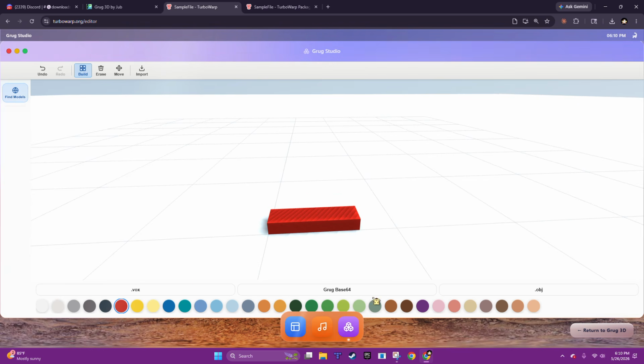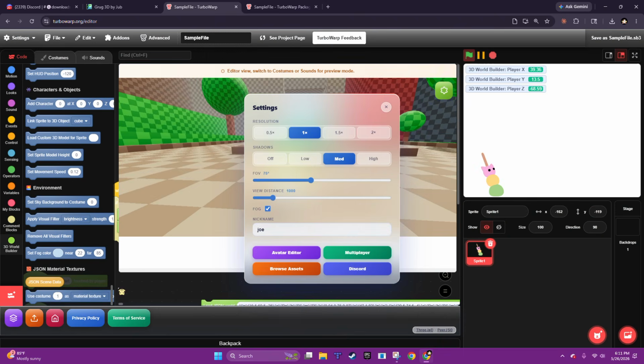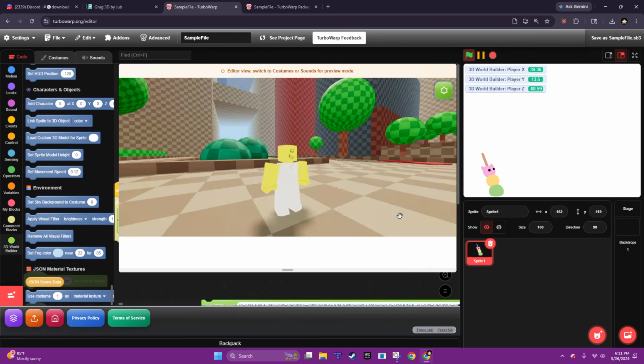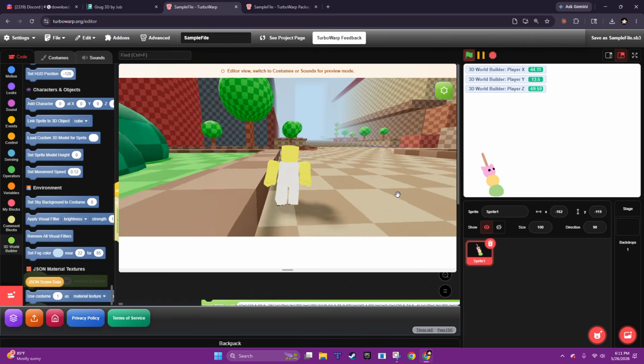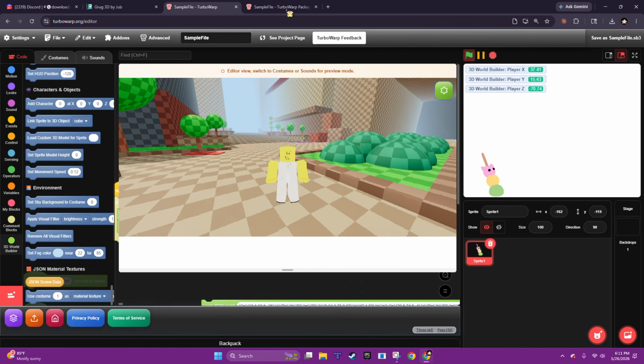You can get a file to return to it, and you just copy paste, boom boom boom, and you can just use this one instead. So this one's for the built-in, and then this one is for the Roblox one. So just trying to give you guys as many options as possible. But yeah, still open to suggestions. I'm not going to blabber anymore. But yeah, that's pretty much how it goes.